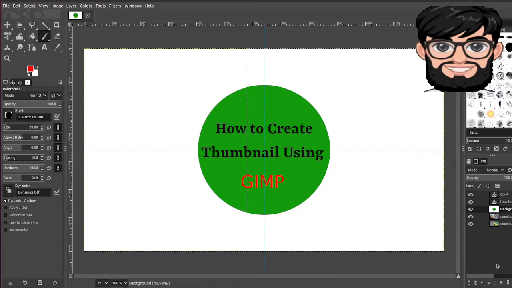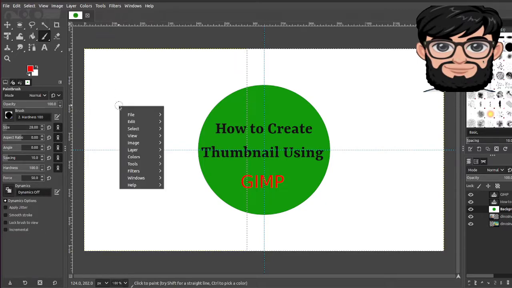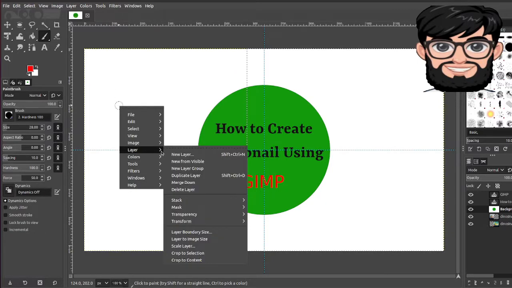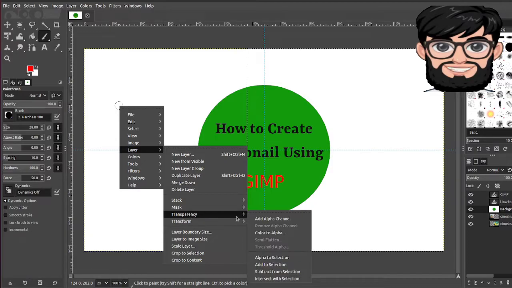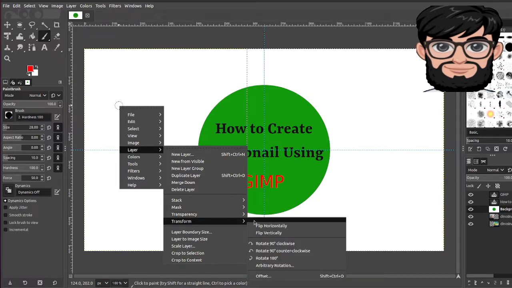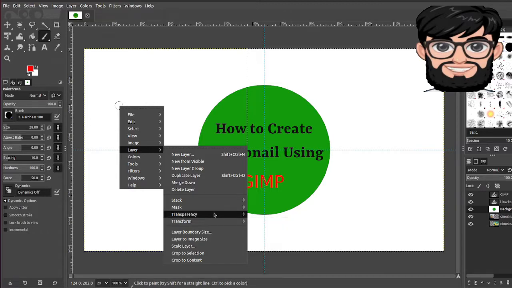Oh my goodness. Okay, so the layer needs to have transparency or alpha channel. Transparency.